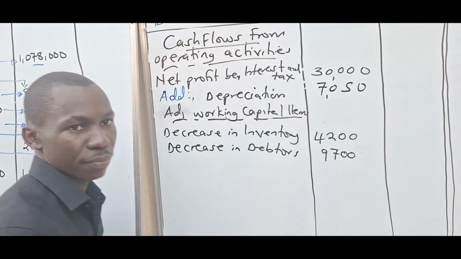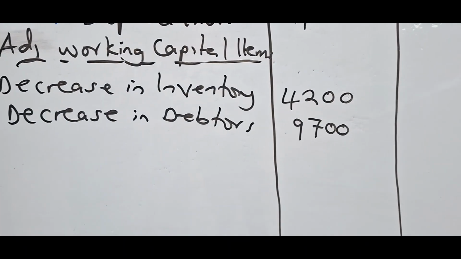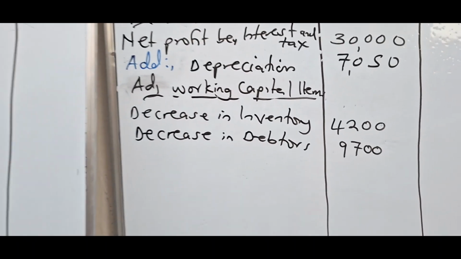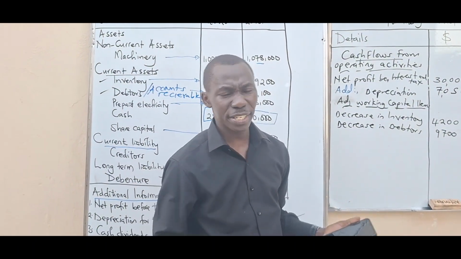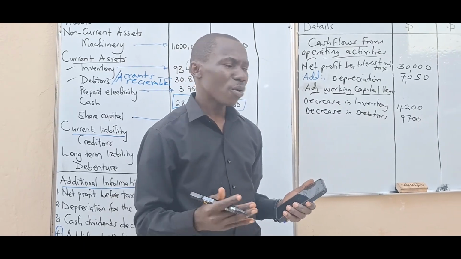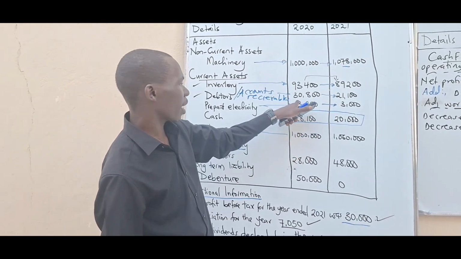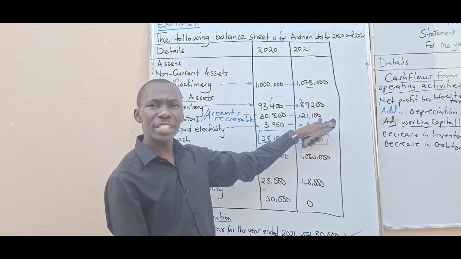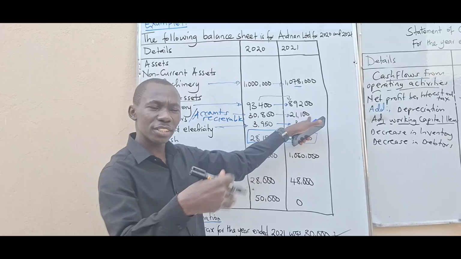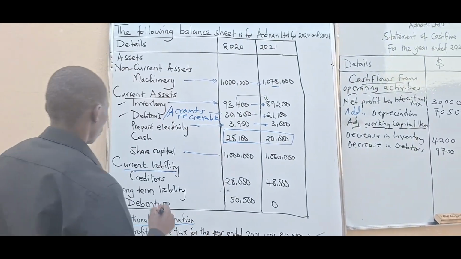which is 9,700. Now, debtors or accounts receivable are people from whom you are demanding your money. You sold the goods to them on credit and they did not pay. But in 2020 there were so many that by the time you entered 2021, they had reduced. What does it mean? It means they have paid. As they are paying, cash is coming into the business. You leave it at that point as a positive figure.